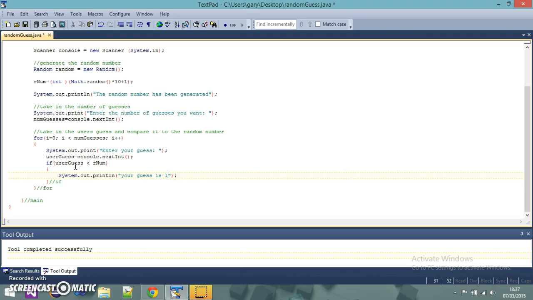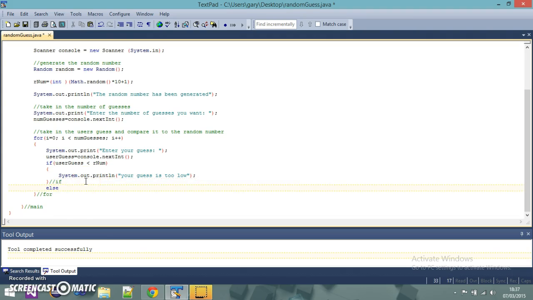Maybe that's not the best way to word it. We'll go with "your guess is too low." I'm going to keep it simple. We're not going to go into saying the random number which has been generated is higher than your guess or anything like that. Keep it easy for the user. Just tell them the guess is too low.